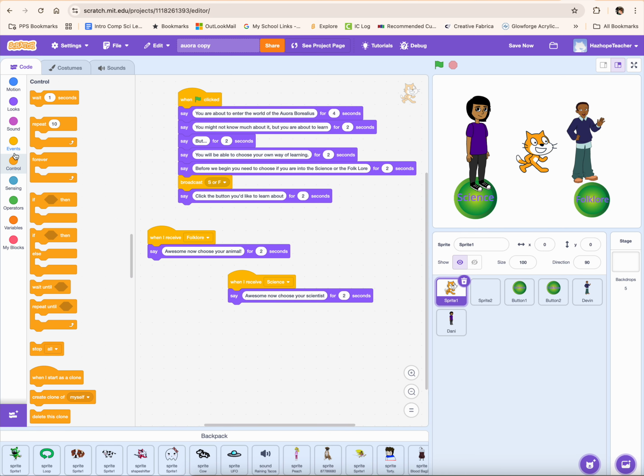Okay? So when it says choose your scientist, it's going to show different scientists. Okay? I hope this makes sense. Because once it says this and they pick the new scientist, Scratch is going to go by, and then this person is the one that's going to talk to you. Okay, so we pick 2 sprites for science and 2 sprites for folklore. Okay, try all of that, and then I'll make a next video.